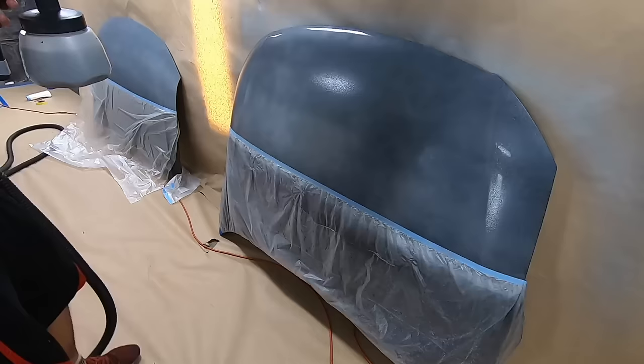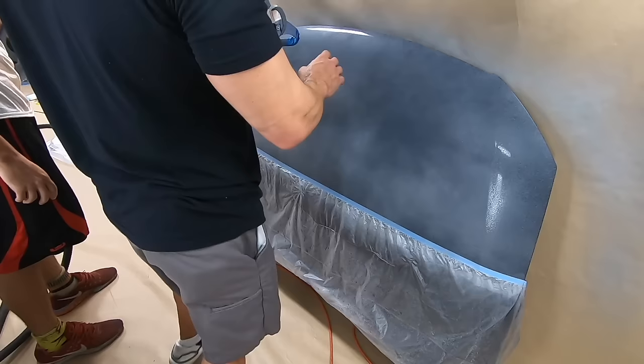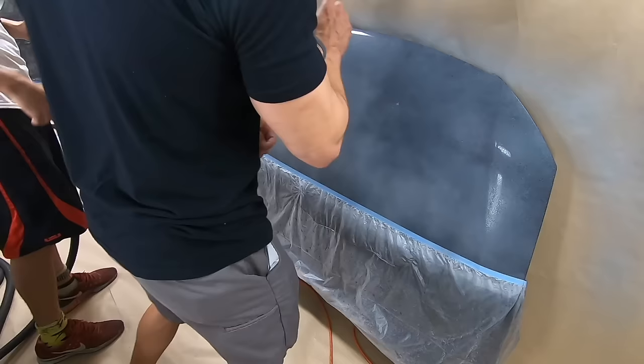All right, good job for your first one. We're gonna do one more setup coat. You can look, actually looks just like the one that I did. We're gonna do one more setup coat to practice again, and you're just gonna bring your distance in a little bit closer. You wanna be about 6 inches away from the panel at all times. You were a little further back from that, which created a larger spray fan. We're gonna come in a little bit closer and just focus again on those 50% overlap. So let's try one more setup coat. Gotcha.